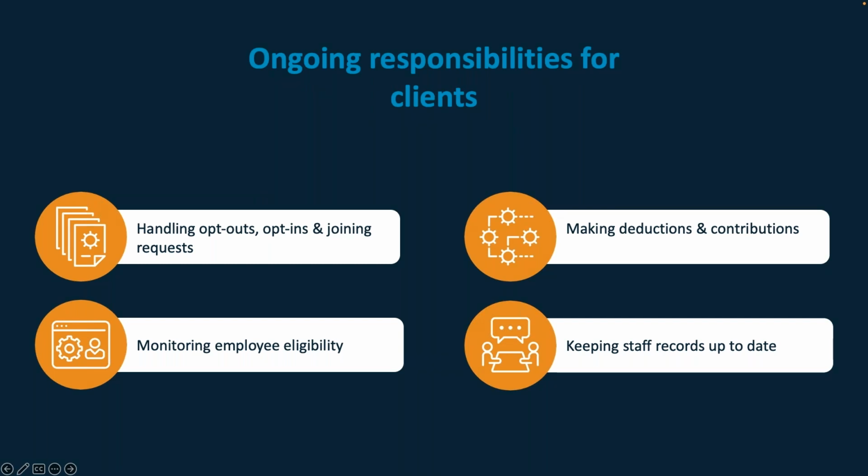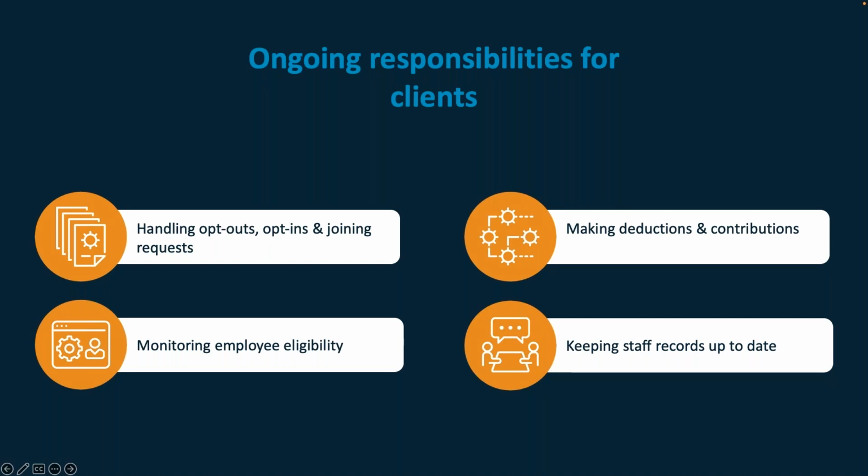Employees should also be informed of how auto-enrolment will affect them in advance, so they're aware of the changes on their payslips before they happen. It also lets employees ask any questions that they have early on. Clients should ensure that staff records, including their dates of birth, salaries, and contact details, are correct and up to date.